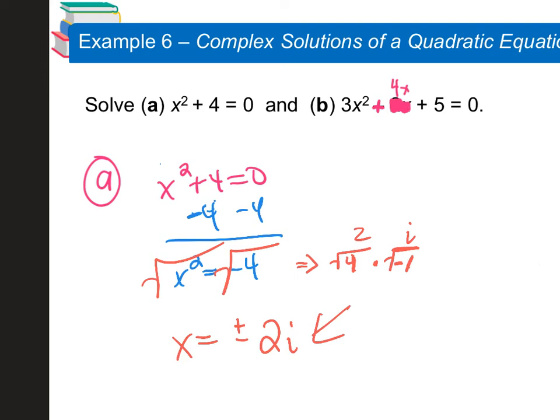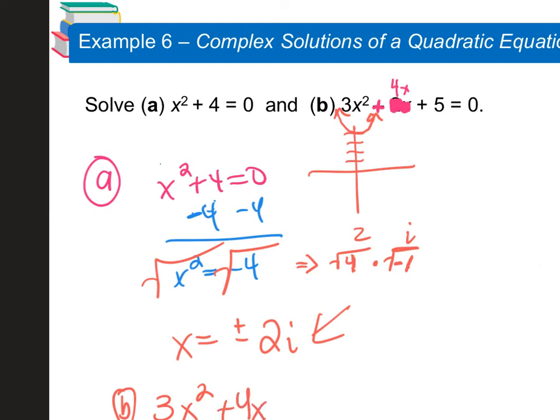What this means is when I graph this parabola of x squared plus 4, you agree with me this plus 4 is a shift? It's an upwards parabola. Does it cross the x-axis? No, because it's imaginary. When they talk about x-intercepts with imaginary solutions, you would say there's none, because your solutions are imaginary. You need to know that. And again, this is nothing new. This is all stuff that you have seen before.